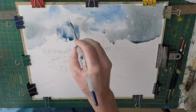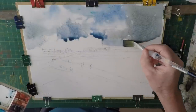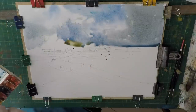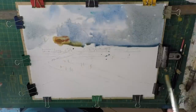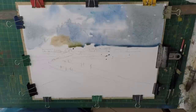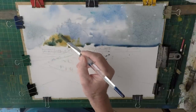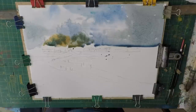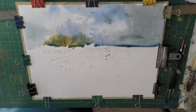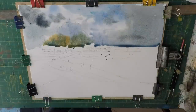St. Michael's Mount is going to be quite silhouetted against the sky. As I come down here I want to start warming things up, using a bit of raw sienna. I didn't mean to pick up that magenta — it's such a strong color — but I could just scrub it out. Actually, I quite like it now; these accidents sometimes work in your favor. There's lots of green hedging around the mountain so I'll drop that in, using our little accident to our favor. Let's put some clouds in there to add a little bit more drama.